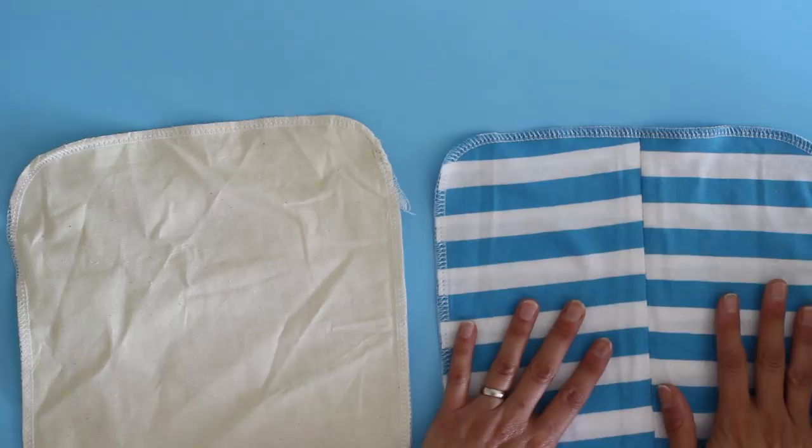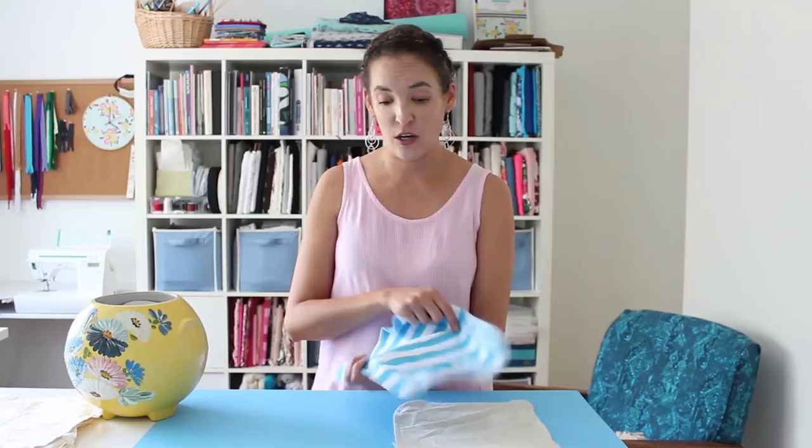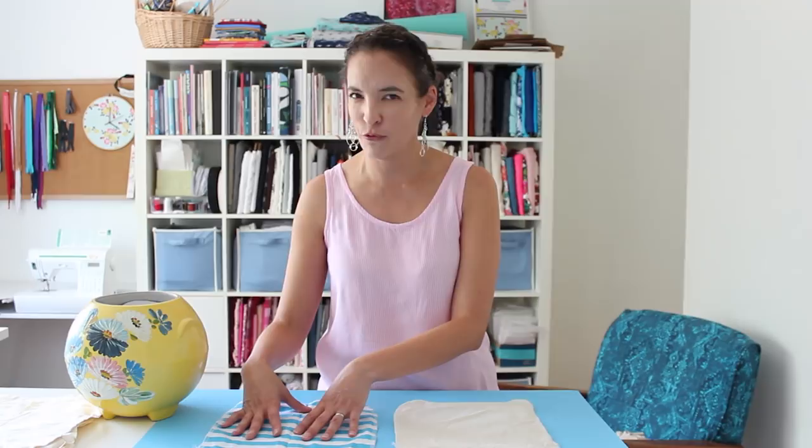With the knit fabrics I go ahead and do the same thing and turn them into dust rags basically. I could use these as paper towels — they're actually probably a little more absorbent than the actual muslin fabric — but that's just a way for us in our household to keep them separated. These are things we wipe counters with; these are things we might clean up the floor, dust off window panes. These get dirtier than these.